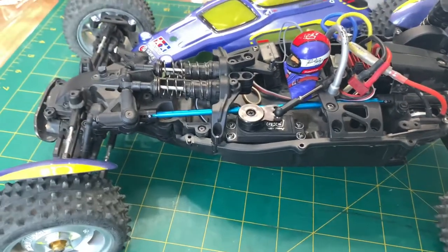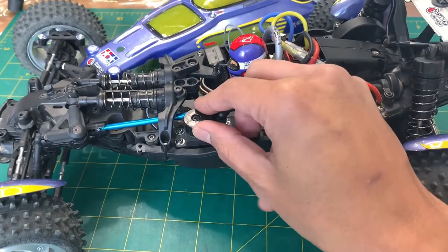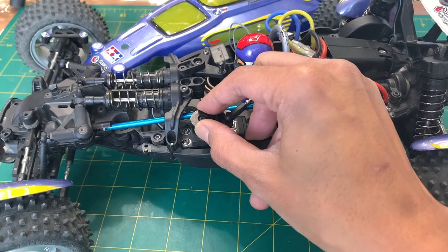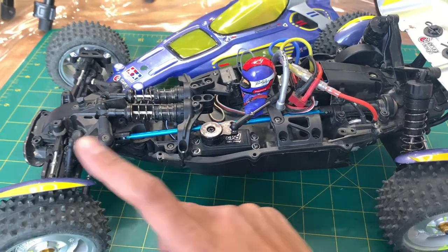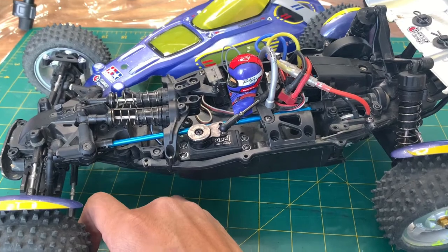And that pretty much wraps up the video. I'm still waiting on sway bars, I'm now waiting on universals, and I'd like to get tires eventually, but I wanted to show you guys something here. I would recommend aluminum servo stays, because as you can see, my plastic ones are moving here. Not that great. Everything else seems to be fine.